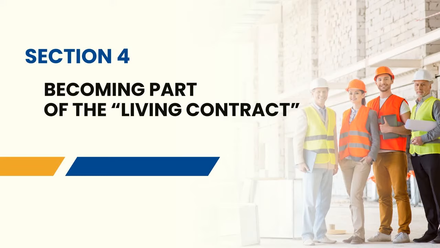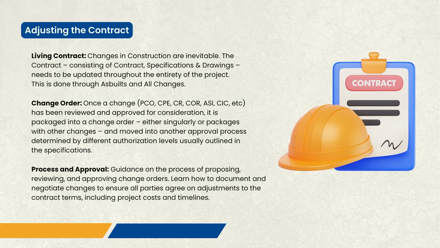So, becoming part of the living contract, we have to understand that the contract is going to be our contractual contract that we sign, but it also has the attached documents of specifications or instructions and the contractual drawings. And so these are going to require being updated whenever there is a change to the contract. And again, as said before, that change doesn't always have to be a positive or negative monetary or time impact. It could also be a neutral.